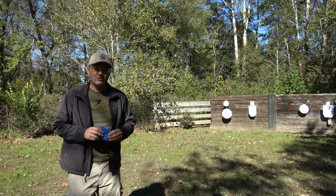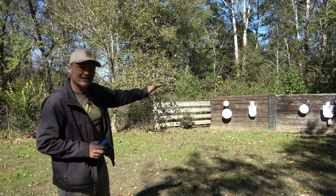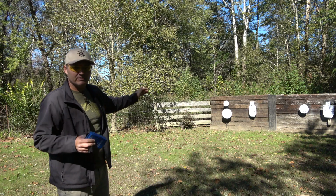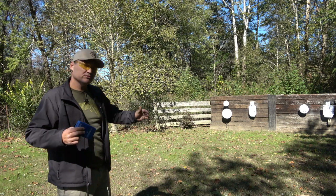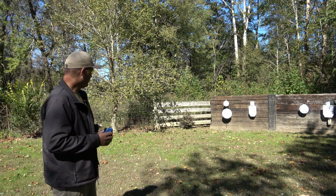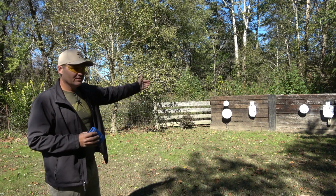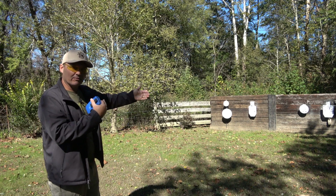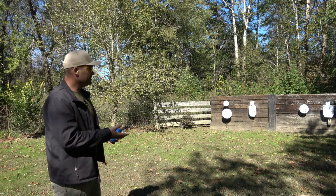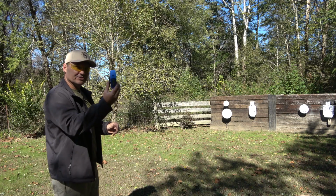All right, so I said we'd run a drill or two with this pistol today. I've got a couple of steel targets set up down here on the left to kind of mimic a two to the body, one to the head drill, failure drill, Mozambique drill, whatever you want to call it. But nothing too serious here. I'm shooting 10 yards. Everybody that you watch runs this drill a little bit different. Most people run it on cardboard and they're up close. Have fun with it. Do it any way you can. No need to invest a fortune into your range. I'm just using a couple of steel plates stacked on top of one another. Got my shot timer out.